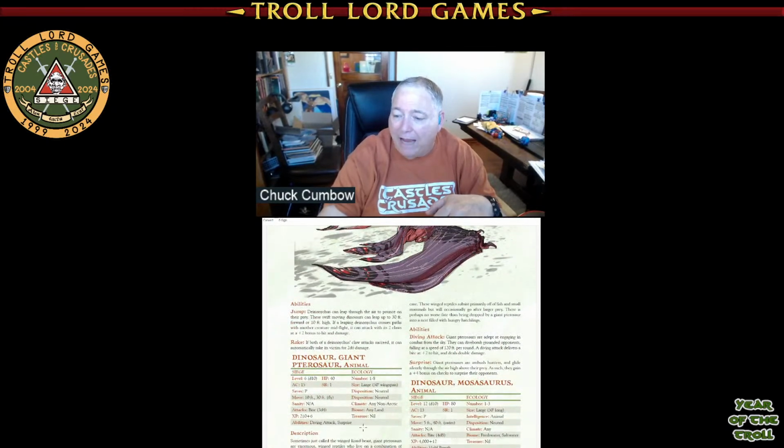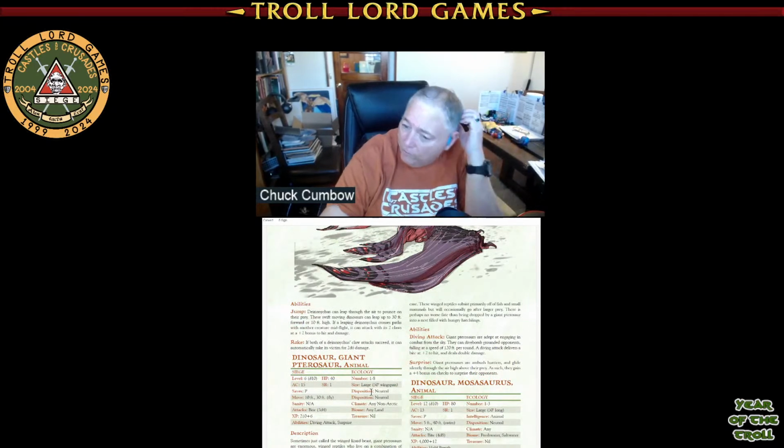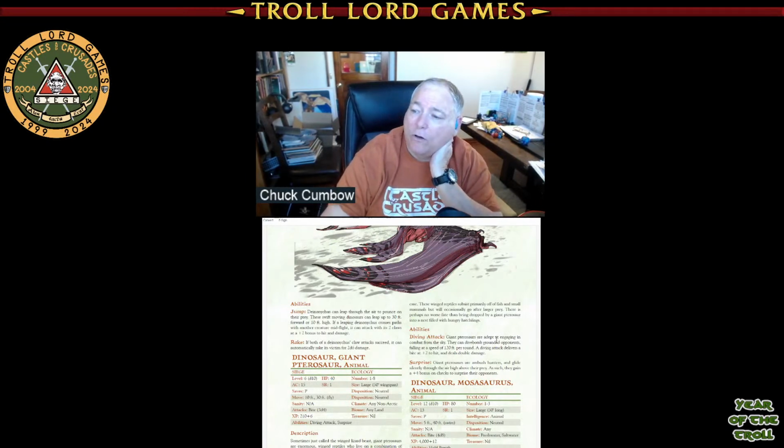Let's see. Diving attack, surprise. 6 hit dice, 6 level. So they can dive down. Diving attack. Giant pterosaurs are adept at engaging in combat from the sky. They can dive bomb grounded opponents, falling at a speed of 120 per round. A diving attack delivers a bite at +2 to hit and deals double damage. Ooh. So their bite's 3d4. So if they do a dive attack, they get a +2 to hit. That's going to give them a +8, right? So you got a +8 to hit, and they do double damage. That's nasty. You think about that. I mean, how big are they? Are they large? Yeah, 50-foot wingspan, so they could still mount.